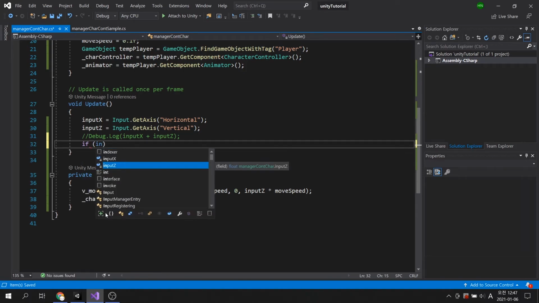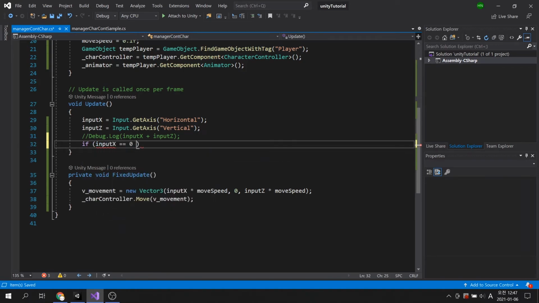If the values of both input variables are 0, set the value of this run, the animator's bool parameter, to false, and vice versa.